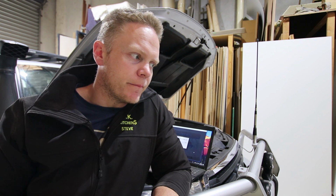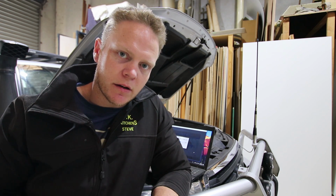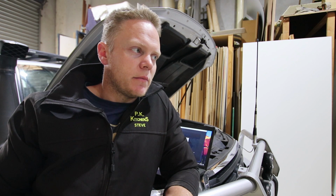Apparently not. I could probably do it live, because I did notice when the car was plugged in, it did have all that data on there that I could see. But that requires running a cable from the engine bay inside the car and the laptop there and looking at it when you're driving, which is alright if you're a passenger, but not so much if you're the driver. He did say he was going to send through some screenshots for me just to see what data they are looking at and collecting. But from what he was saying, unfortunately, as a user, we can't see that data for ourselves as a logged format. I do recall getting told that we could see that, but maybe not.